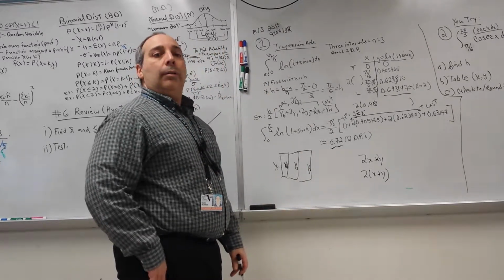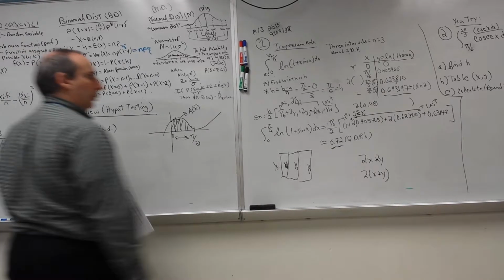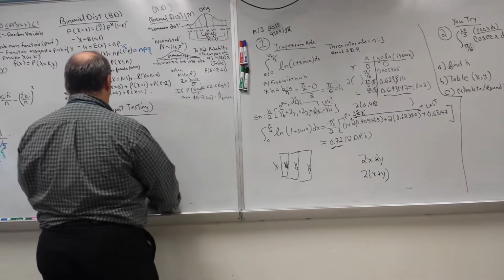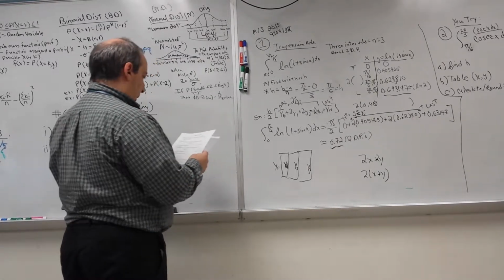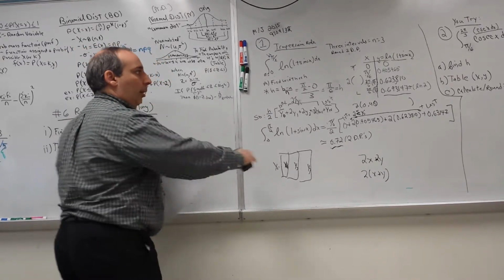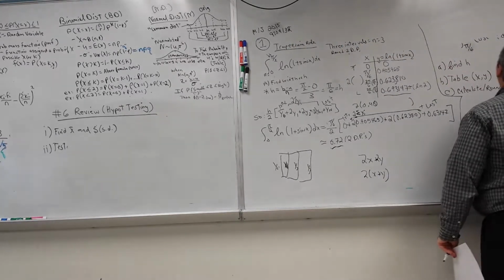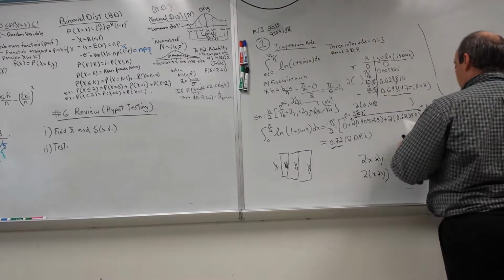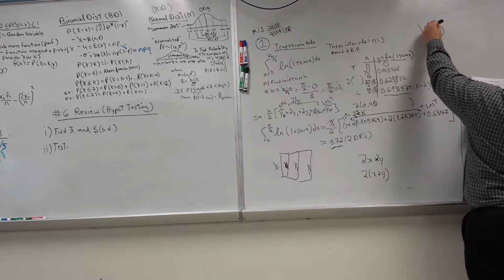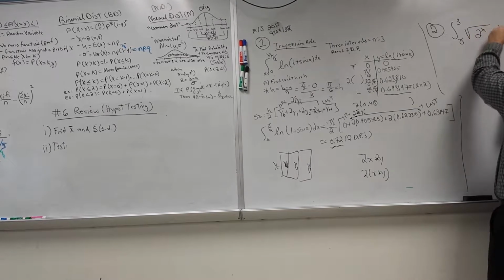Which one do you want to do? This one right here? It's like number 2 on the review sheet. Number 2 on the review sheet, okay? It's like in the back though. Is it question 2? Yeah. Okay. Are we all right here? So you don't want to do this one? Okay. Review sheet, okay. So this is number 2 on the review sheet, yeah? All right, so the integral from 0 to 3 of the square root of 2 to the x dx, right?